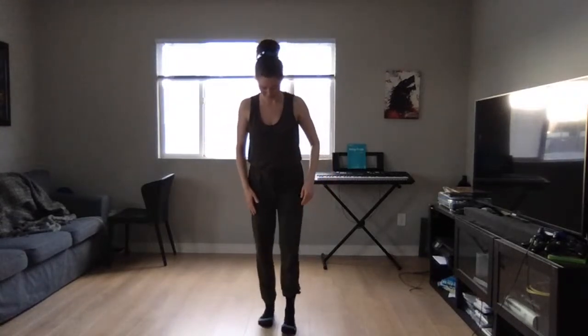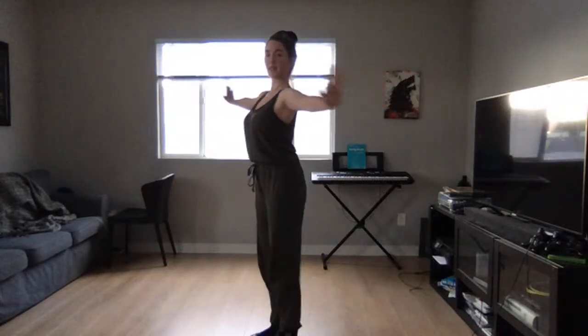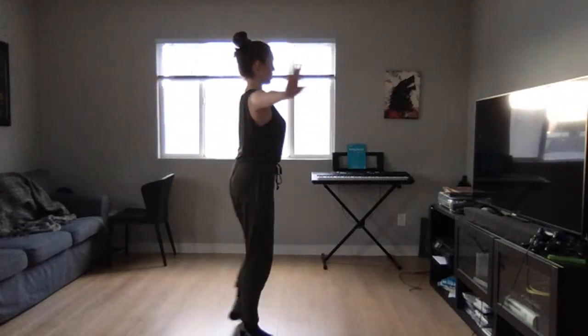So stretch out your arms and really try to feel that tingly, pleasant, as long as it's not pinching, tingly nerve stretch right here in your arms. From that, we will then create one of our ballet positions, but I just want to make sure you have that feeling of stretch.